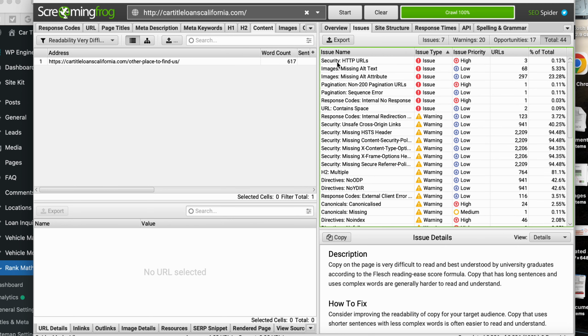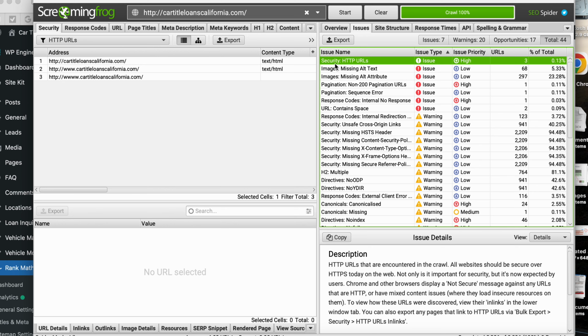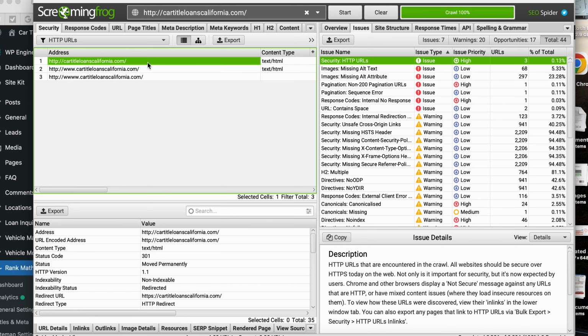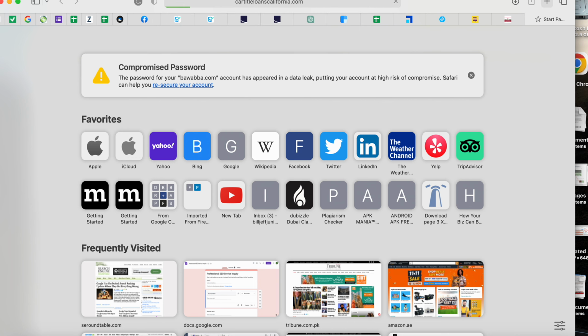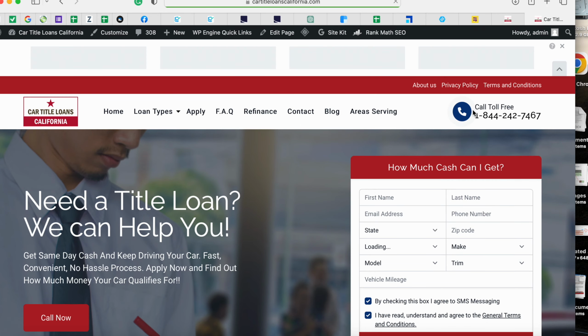And if you stop on the top, so this is an HTTP. So mainly some of the pages, I think these were some of the earlier pages, were HTTP, whereas Google wants us to do HTTPS pages. But when I went to these pages, these automatically redirect, which means that it's not a problem. So if I do a copy here, and this is the main page, and I paste this over here real quick, you will see that it redirects.